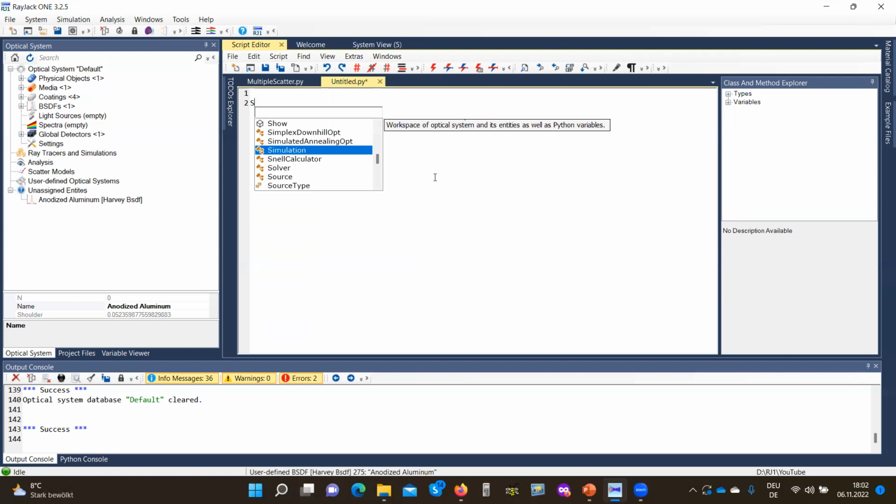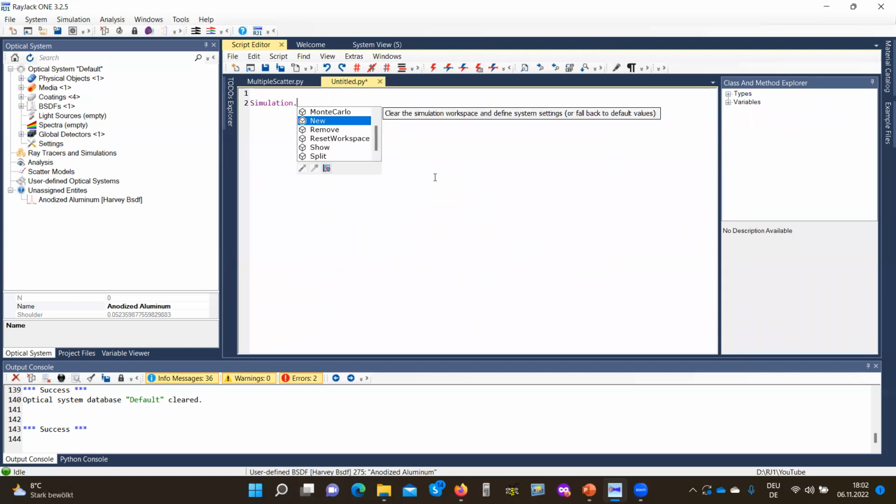Let me start with a new simulation in split mode. Ray splitting means that when a ray hits a surface, secondary rays are produced, typically, say, a reflected ray or scattered rays, and so on. This mode is quite suitable for most analysis projects.